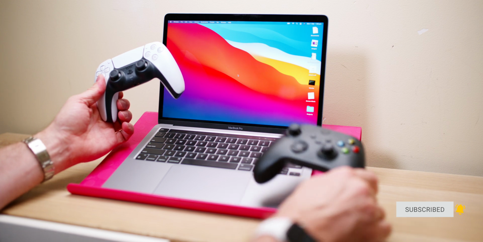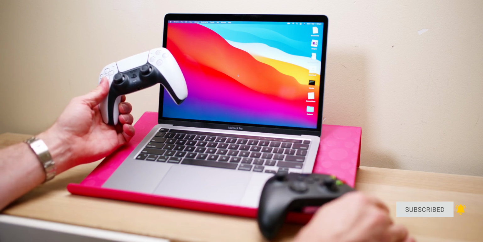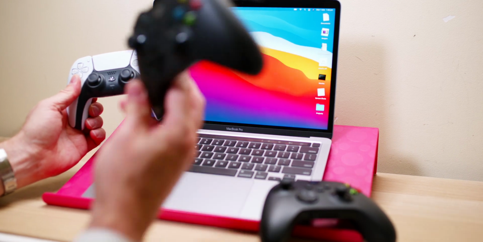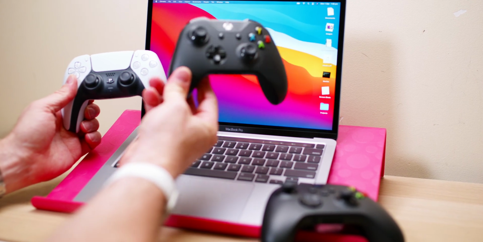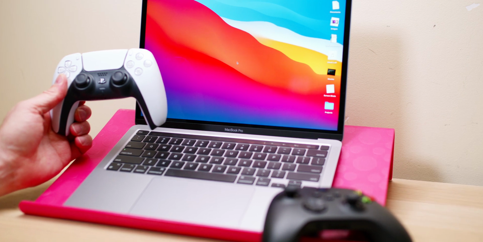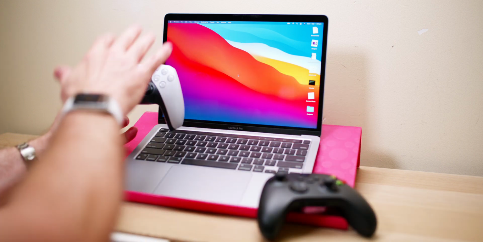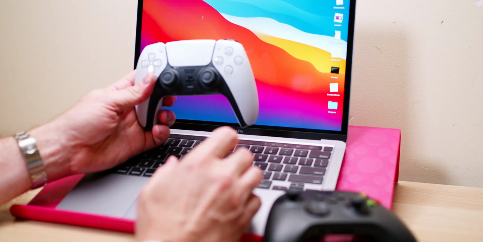They actually were able to be connected before, but they weren't working in games properly. Now, this will work with PS4 controllers or just normal Xbox controllers. It doesn't have to be a Series X or a PS5. They were sort of already working, but these are the new controllers. So Series X, PS5. We'll start off first with the PlayStation.